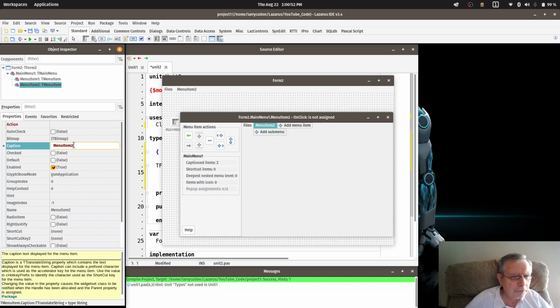So let's put reports. And now we have reports in our menu bar. Okay? And so it goes. You can keep adding. You click menu, add a menu item, and you can add it.